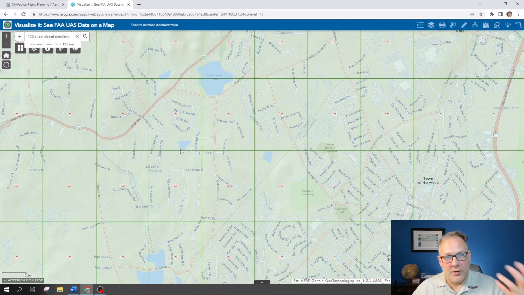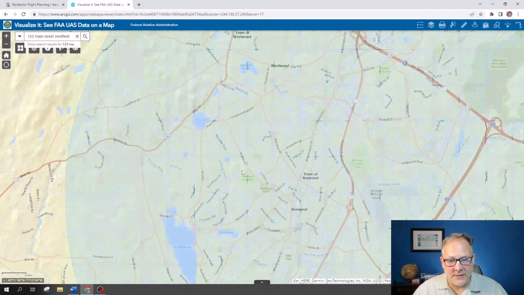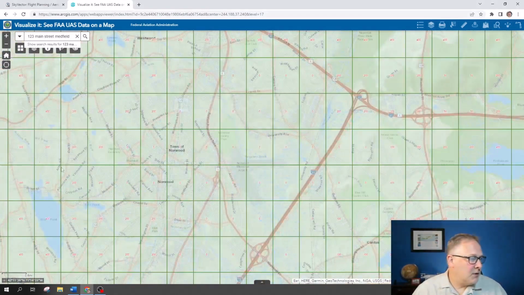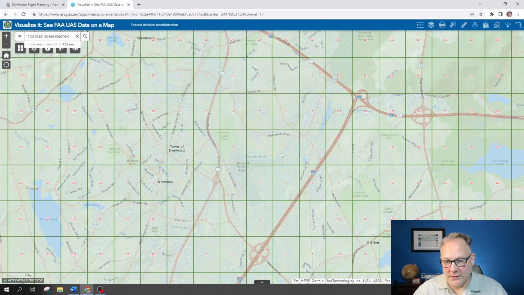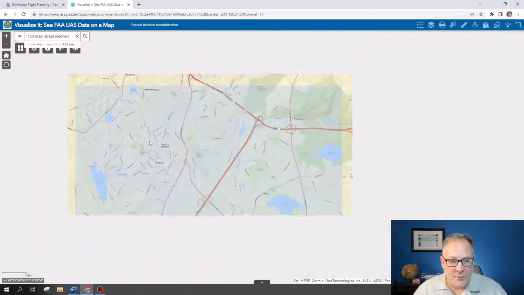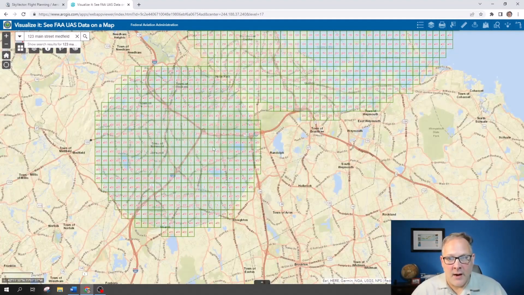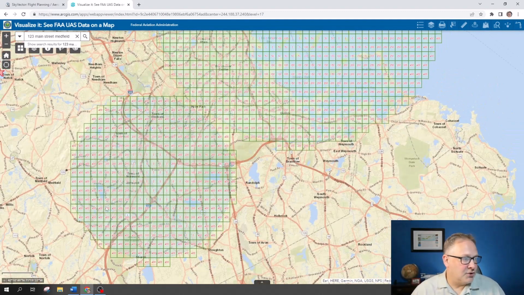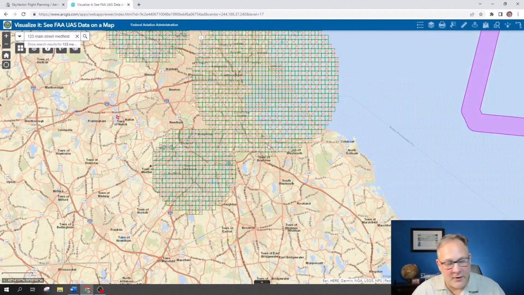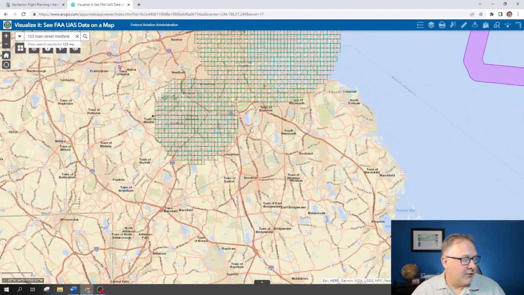But this is, before you even start, a good way to say, okay, where am I? Do I need LAANC authorization? By looking at these circles and these boxes, it's going to give you an idea of, if it's a 0, you're probably not getting it. You're just too close. They're going to deny you, right? If it's 100 feet, you just have to indicate you're not going to go above 100 feet and don't go above 100 feet. So this helps you plan out where you're at, right? That's the main functionality of this website, figuring out how high you can fly and whether you need to deal with LAANC or not.